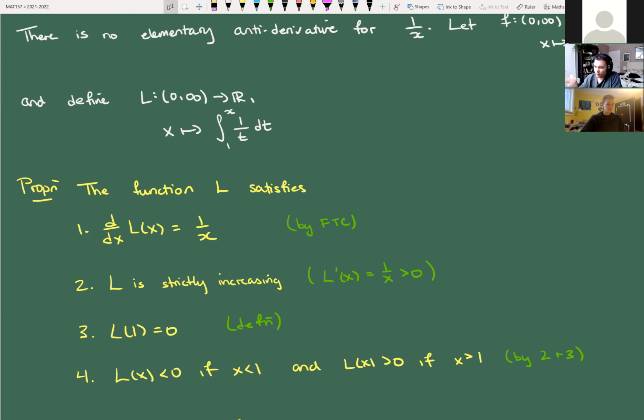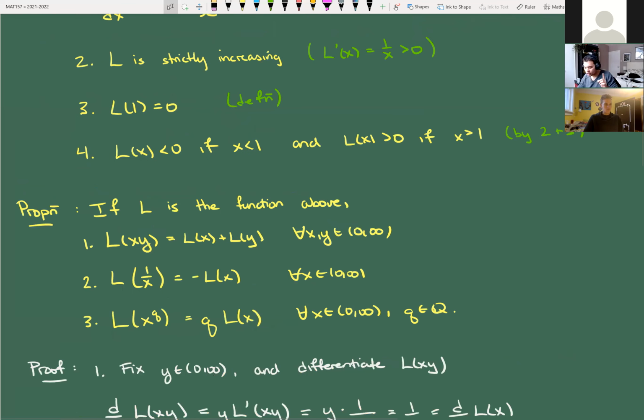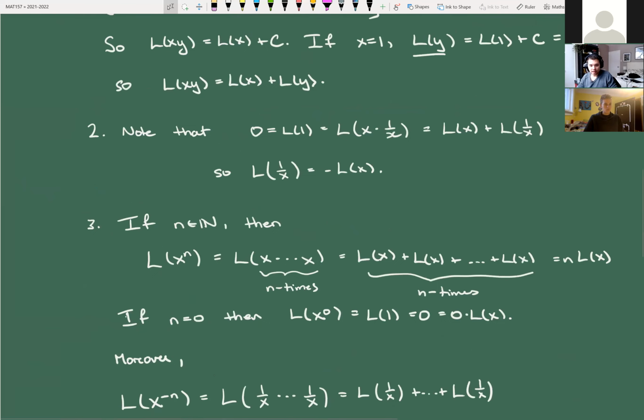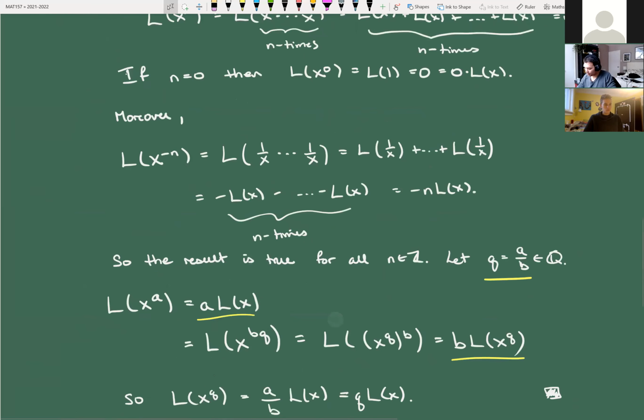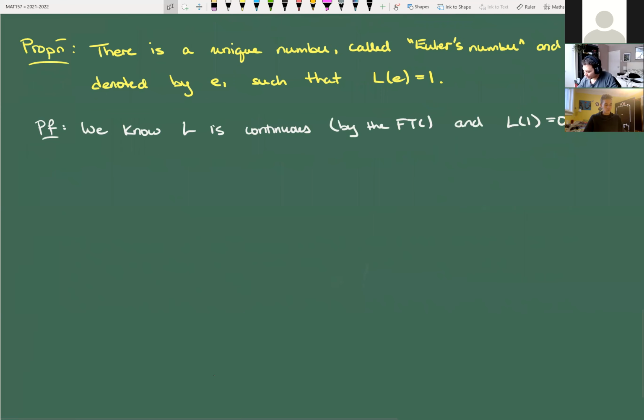And in fact, this function grows so slowly, right? Because 1 over t gets really, really small. So as you add them all up, they do get really, really big. They get arbitrarily big, but it can take forever for them to get to a big size, right? So even if you were to graph this function, it's not really evident that it's totally surjective, right? So yeah, there's a little bit of weird trickiness there.